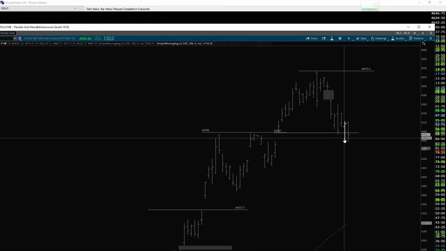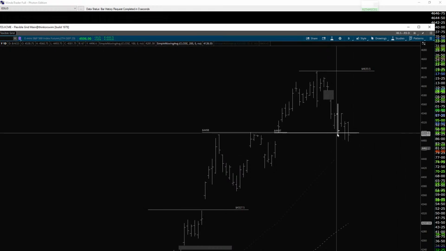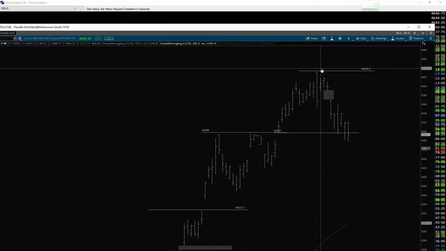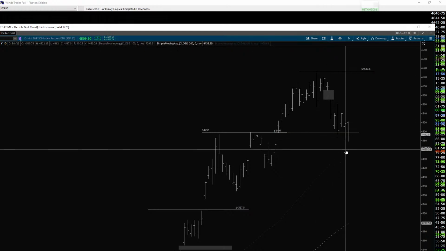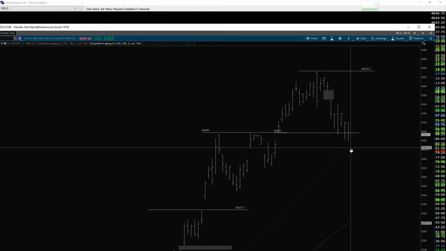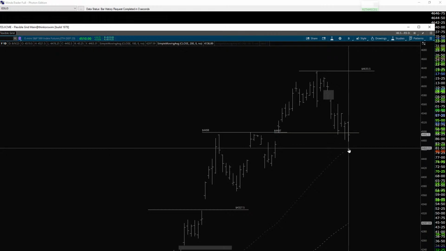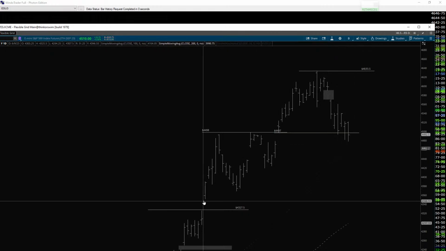This market has taken the 4,500 three times now. 1, 2, 3 times. One of these times it might take the 4,500 and not look back again. Or it cannot take it and not look back again. It can just open somewhere in here or test it here and then keep going to the upside to repair this high. Or it can come here and be bought from the 50 and keep going higher. Or be bought from the 50 and the next day, boom, trade towards the opposite side of this range.